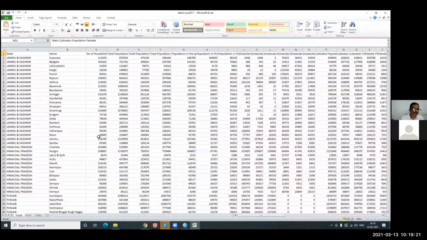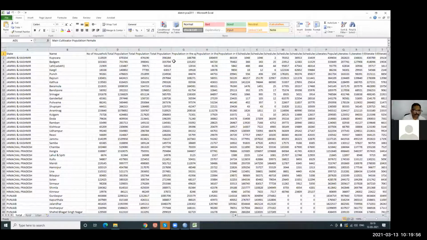This is how I get the data from the Census of India website. If I go to the RGI, Registrar General of India website, I can download this free of course. You can download any data, not only PCA, any type of series: B series, that is economic tables, C series, sociocultural tables, or D series data, migration tables. So many data are there. You can go and download it and then further do your analysis, right?